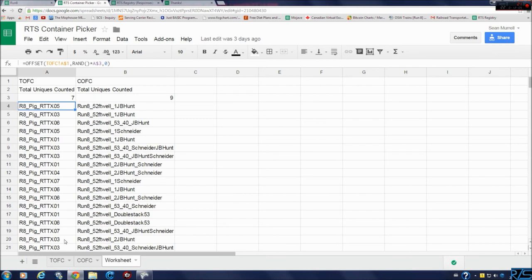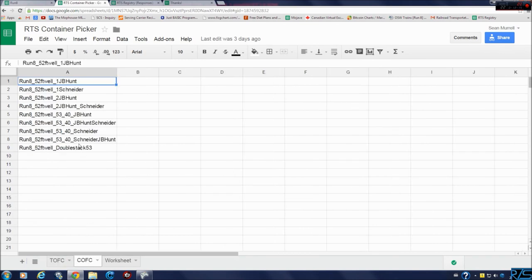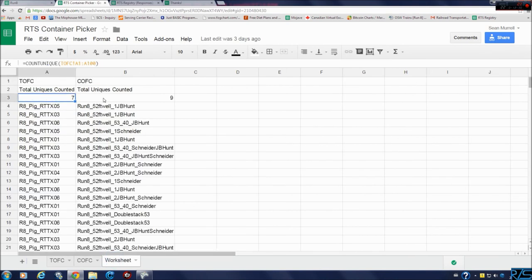This is the sheet that I use to randomly select different cars. So you got your TOFC column. It lists all of them from 1 to 7. Container flat, I'm only using the domestic ones. And you look at the worksheet, that tells you the number that's in those fields. And I'll leave a copy of this on the wiki somewhere. So that's just headers, total uniques counted. So 7. See, it says count unique. So it counts unique from those fields.